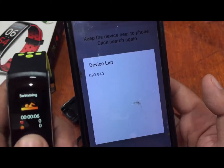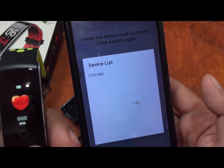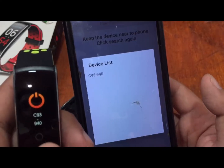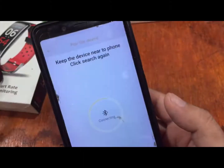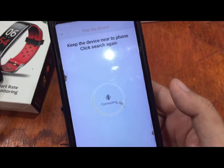Okay, let's go back. Okay, we accidentally activated the swimming. Okay, go to settings. Let's see. Okay, C93940. Okay, tap on it. And we are connecting now.